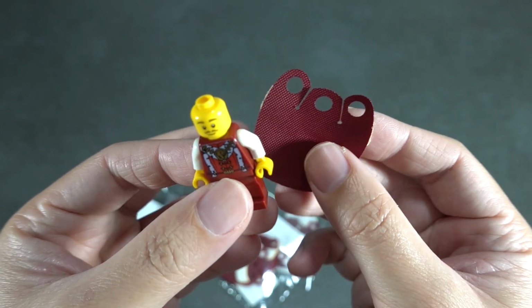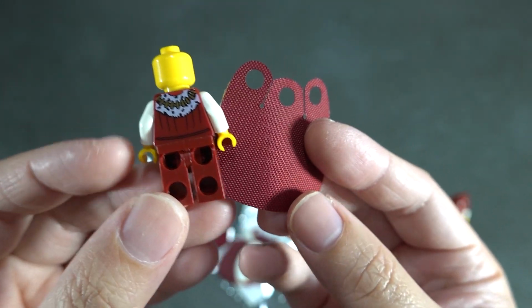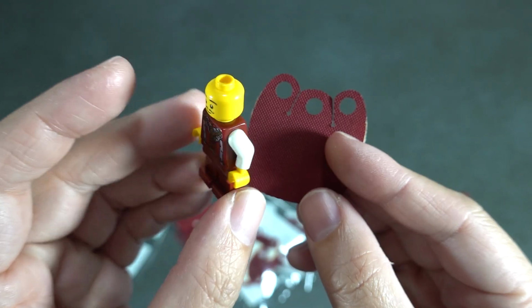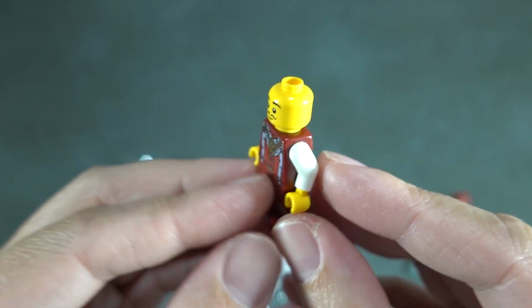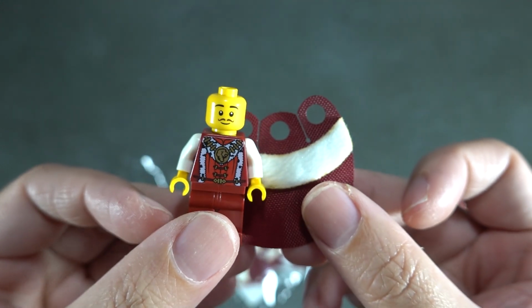Let's have a quick check on how the dark red color matches with Lego. Seems acceptable and close enough for me. Coincidentally, the torso design also has some furry prints. This is like a perfect match made in heaven. Let's put it on the minifigure.